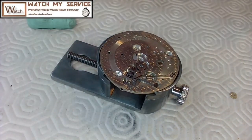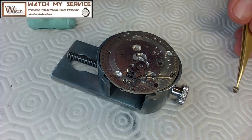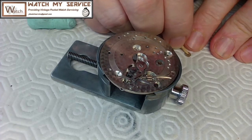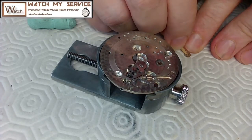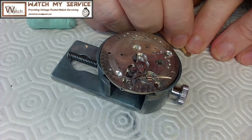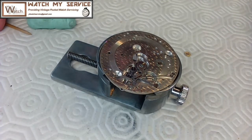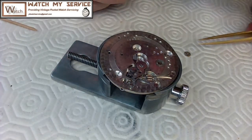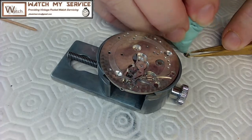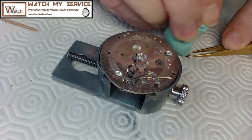Let me see if I can clean this by hand, this other jewel here, because I did it before, and it actually comes out really nice. So what I do is just take this. You can see me in the background here, and I just rub the pegwood around there. Get rid of any residual dirt that's in the holes there. And then I want to hold this with my tweezers. Hold it down with my tweezers as I scrape the face with it. Like so. Hand cleaned.